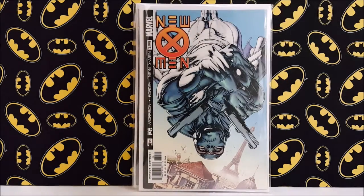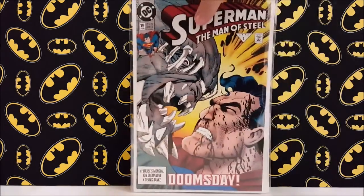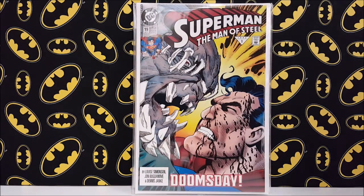So, a couple other local comic shops. One of the stores in my area posted on its Facebook page that it got a big collection in of like 15 long boxes on Sunday, right before the Super Bowl started. I was able to get down there Tuesday morning, and by then they were down from 17 boxes to 7, so they were really picked through. I took a look myself and picked these up for $2 a piece. I got Superman Man of Steel #19. It's the 3rd appearance of Doomsday, part of a 3-part story arc.